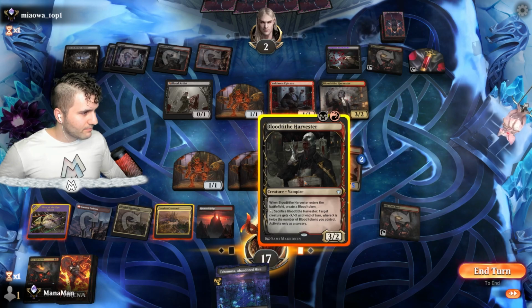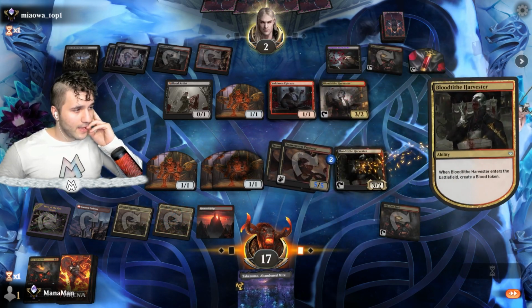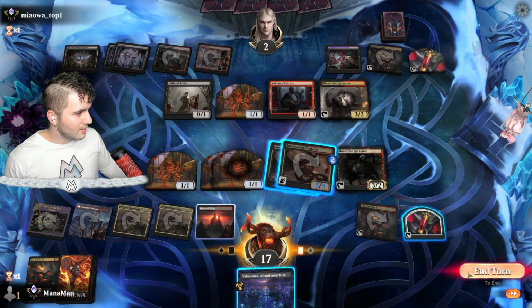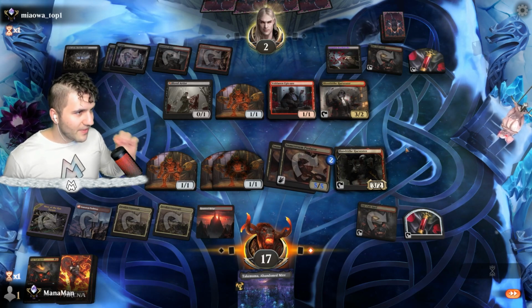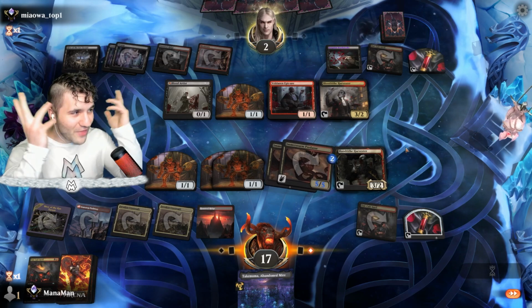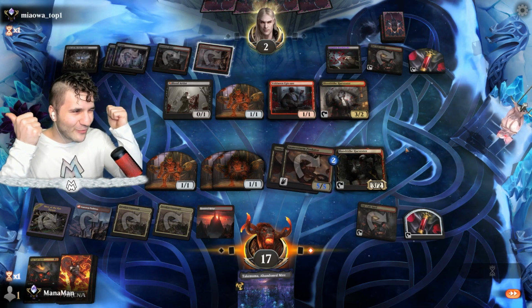Okay, wow, we messed that up bad. We messed that up so bad. Holy crap. Okay, well, let's go for our Harvester here. I cannot believe how dumb I am. Okay, either way, they still need to get 2 blood tokens. Oh my god. Hopefully they use their blood token. Come on, use your blood token. I don't want you to kill me.